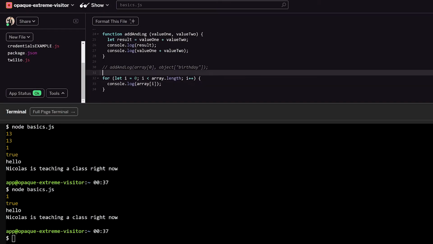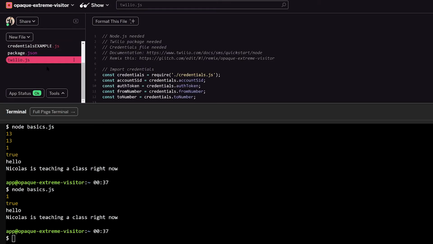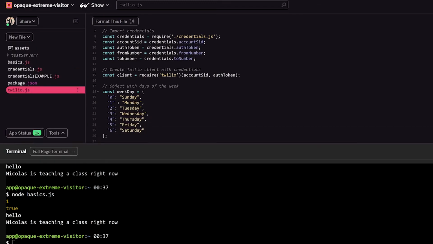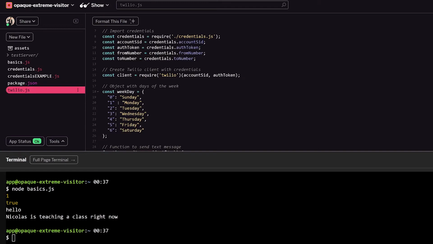Anyways, so let's get back to this. Now you guys could see, I don't know if you guys open the twilio.js file, do you guys have code inside of it? I don't know if I removed it for you guys. Maybe I may have removed it. If someone can confirm that there is code. Okay, perfect. So there is code in twilio.js, and I'll just run you guys down through it.